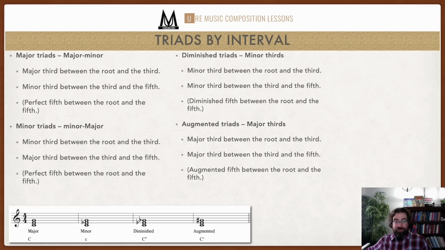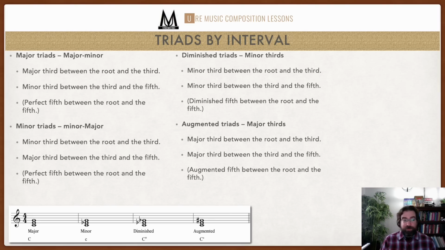You want to make a triad even more unstable, you can create a diminished triad. And that's where you have a minor third on the bottom, and then a minor third between the third and the fifth. That creates the diminished sound. This sounds really unstable, and it was used very sparingly in tonal music. In more modern music, we tend to accept dissonances more readily, but in the classical period, they wanted to avoid this really dissonant sound.